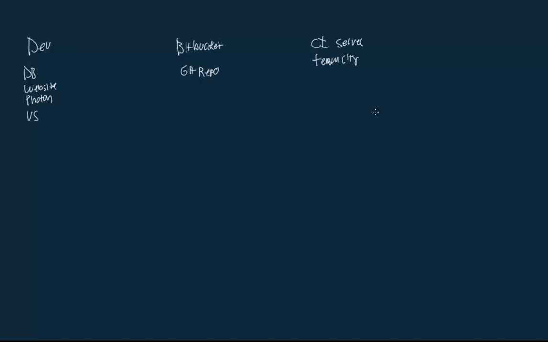Effectively, what the continuous integration server is going to do is pull code from Bitbucket, and deploy it, build it and test it on production. The goal here is to be able to make a change in development, any change that you want, whether that be to the database, the website, the servers, or the Unity projects, and then push it up to Bitbucket, and have our CI server process those changes and deploy them to production with a single click.